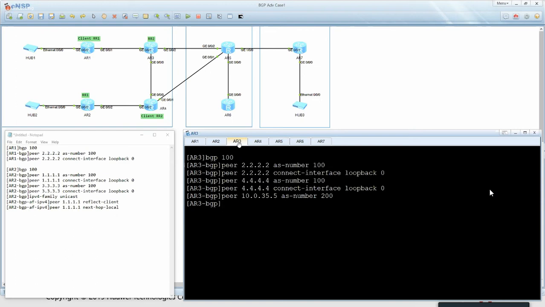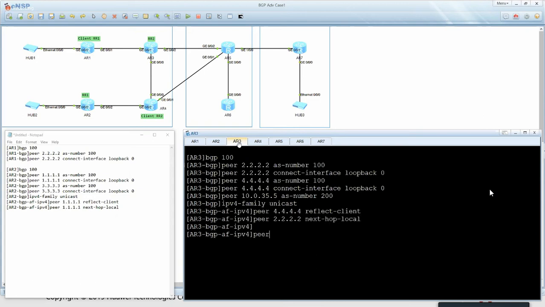They have one peer to router number 5. Then ipv4-family unicast, peer 4.4.4.4 reflect-client, peer 2.2.2.2 next-hop-local, peer 4.4.4.4 next-hop-local.